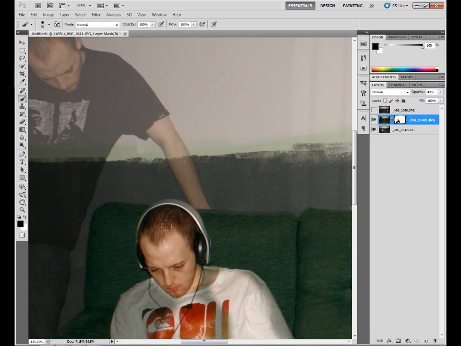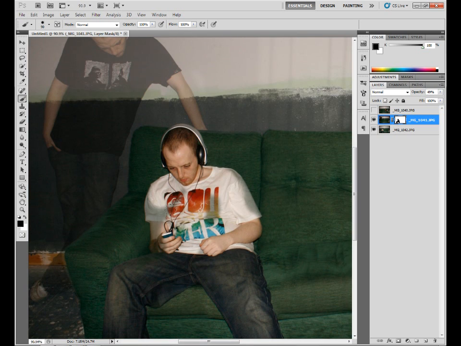You do need to be careful around these bits, because see if I go too much, there you go, you're missing an arm. All you need to do is hit X, or this two wee arrows here, that will swap your default colour around. Just brush this back in with the white, X to change it back to black, there you go. So if you use the close bracket, that'll make your brush a bit bigger as well. Just do it quicker.